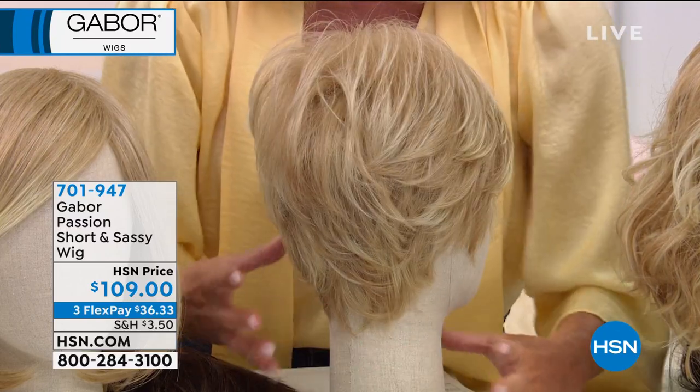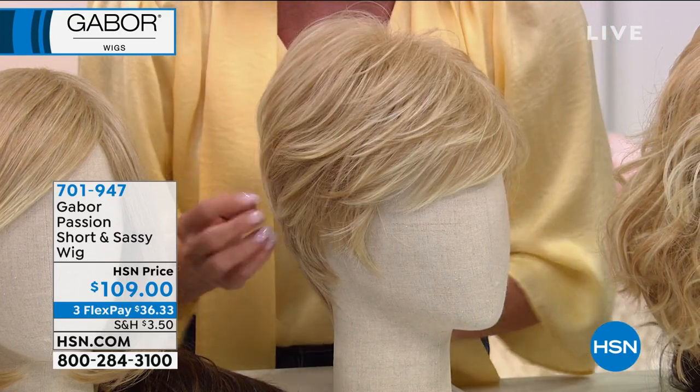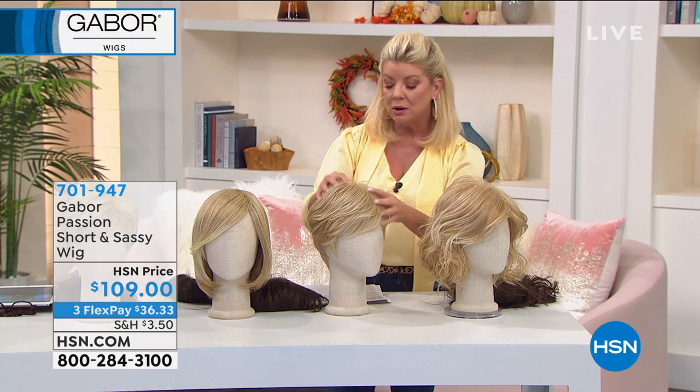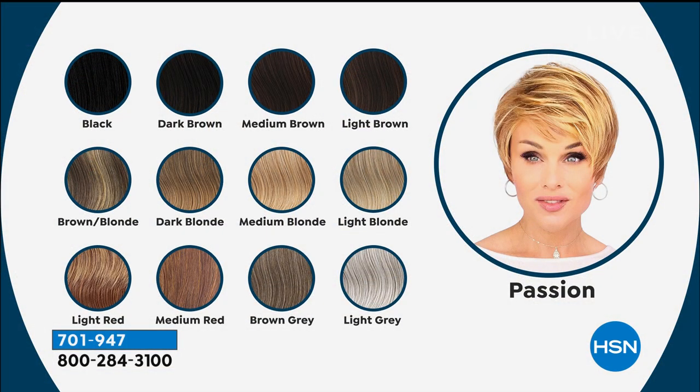Here's the other thing we want to talk about in this particular style — short and sassy and adorable. Colors — not all wigs of this quality... Martino, we've talked about this a million times — wigs of this quality are usually hundreds and hundreds of dollars in specialty wig stores, right? Where you're getting low lights and highlights in this quality.